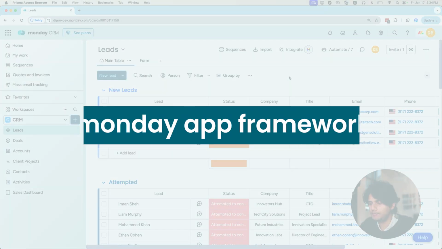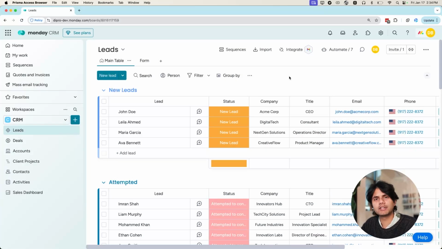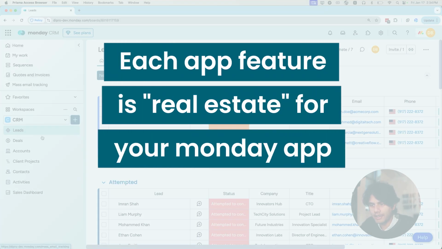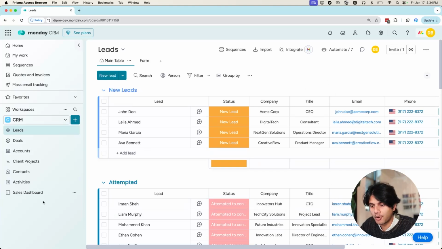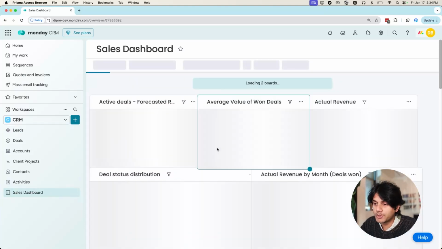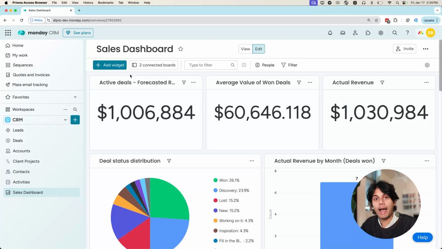Now, we've talked a lot about the different features that the Monday CRM has, but what are the kinds of features that you can build for the CRM? This is where the Monday Apps framework comes in. As you can see, Monday has a lot of different real estate in the platform. You have this board. You can actually add views on top of this board. When you go to a dashboard, you have widgets that are available, and your app can actually be embedded in a ton of these spaces.